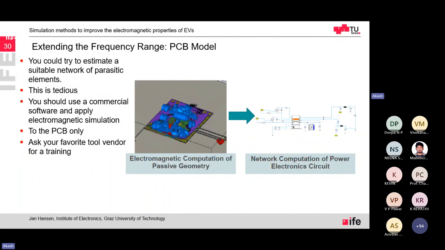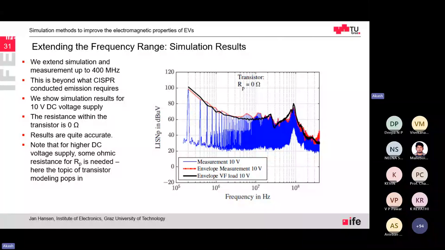Let's see how this looks. Yes, so this is such a simulation and a measurement. Here we see it now goes up to 300 megahertz. Previous simulations stop here at 30 megahertz. Well, you get this flat region here, and then many things happen. Resonances appear because your wavelength gets into the length of the structure. You have more interactions, more capacitances, more inductances interacting with each other. So this is why you then see a structure like this.